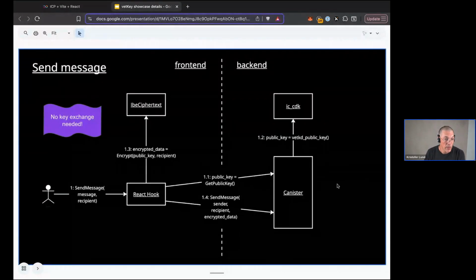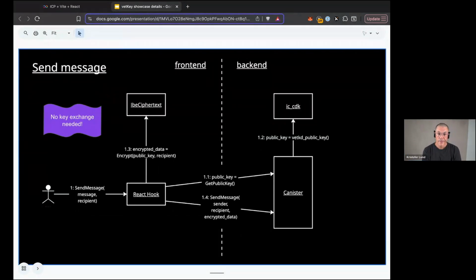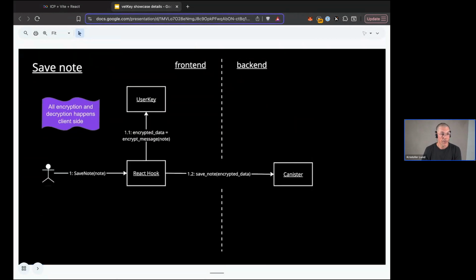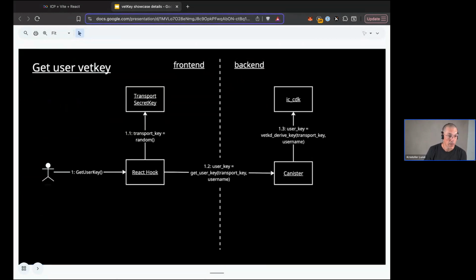And I don't think I have another slide for that. So you can imagine how the process looks for Sam decoding the message; that actually works exactly the same. To decode a message that has been sent, I just get my own personal private key, my vetkey, and then I decode the message that I have received.